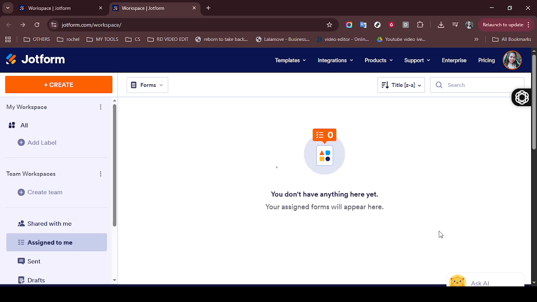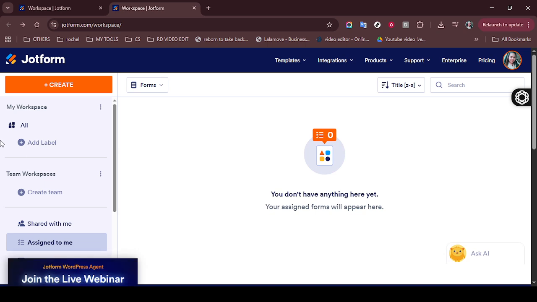This can usually be done through a form building tool or software of your choice. When you open your form builder, look for an option to create new form or something similar. Once you find it, go ahead and click on it. This action will set up a blank canvas where you'll be able to add various fields according to the information you want to collect. Next up, let's add the essential fields.